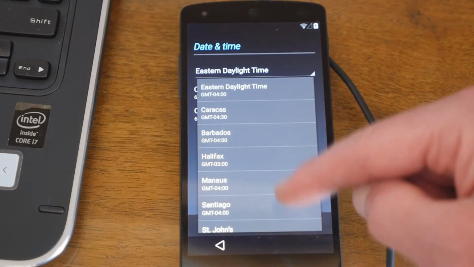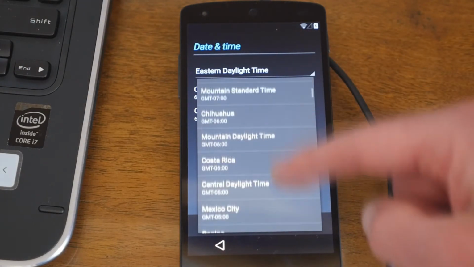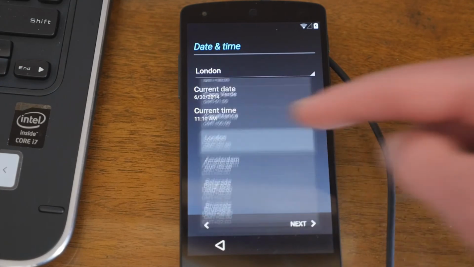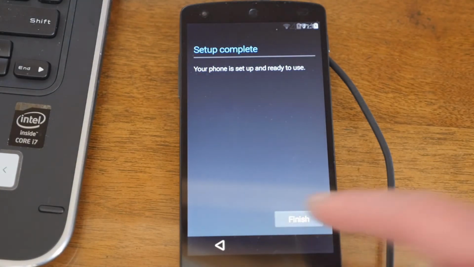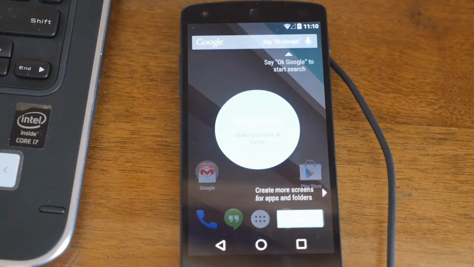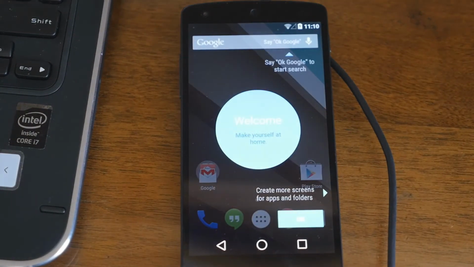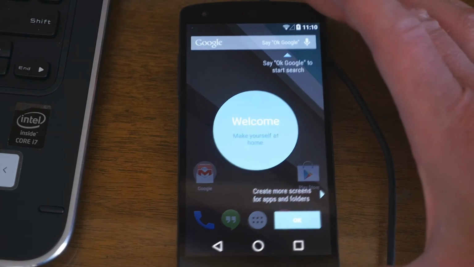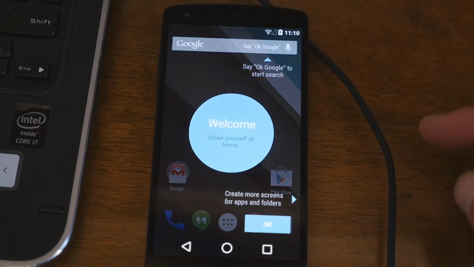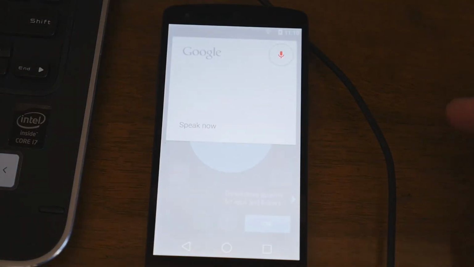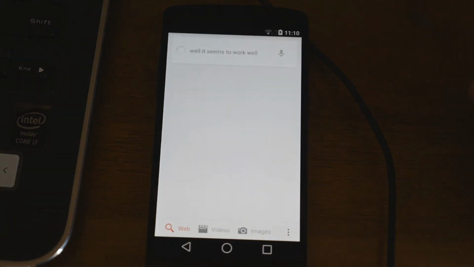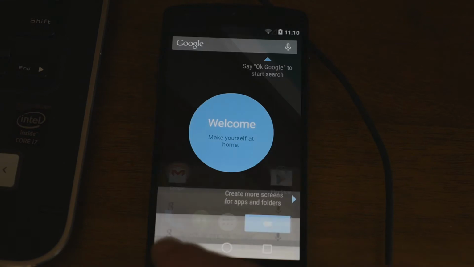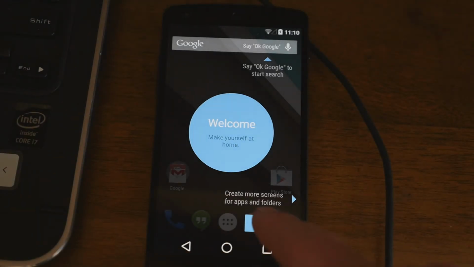No, let's have GMT, shall we? So, first look at Android L series. Here we go. Okay, Google. Well, that seems to work well. Buttons are all different.